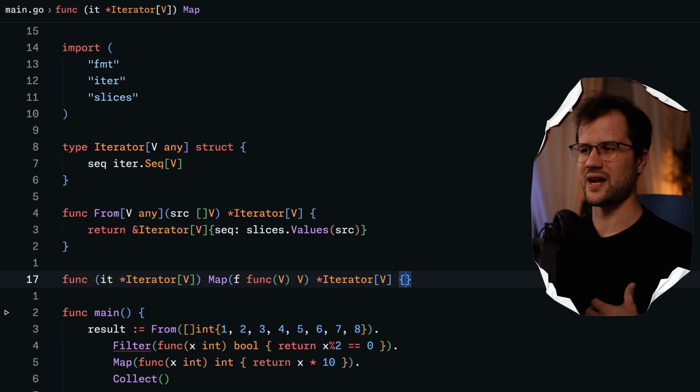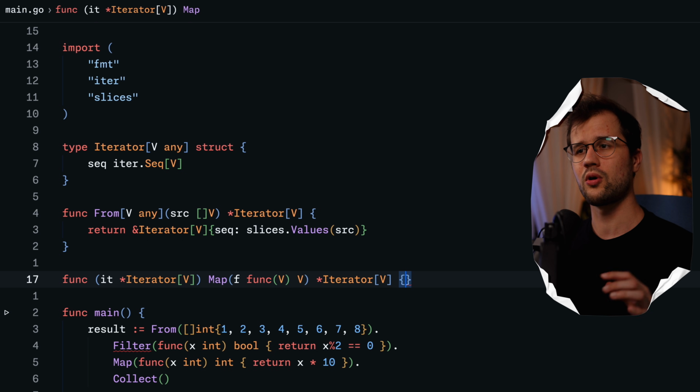Okay, so let's explain this whole function definition right here. Map in general just transforms every value in the sequence into a new value. It's important to note that for simplicity in this chain, we return the same type v, but normally map could change the type. So don't be confused by that. We are just going to simplify this map functionality. Also, what is important to note for all our iterator functions is that this is going to use lazy evaluation. So it doesn't loop now, it just creates a plan to loop later.